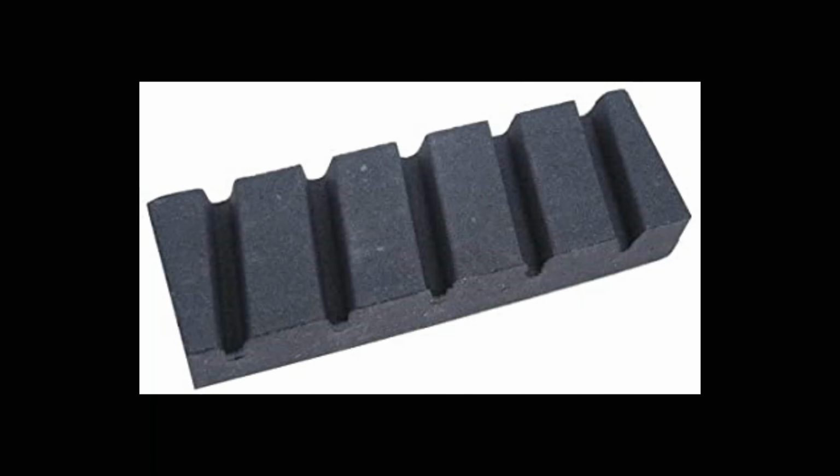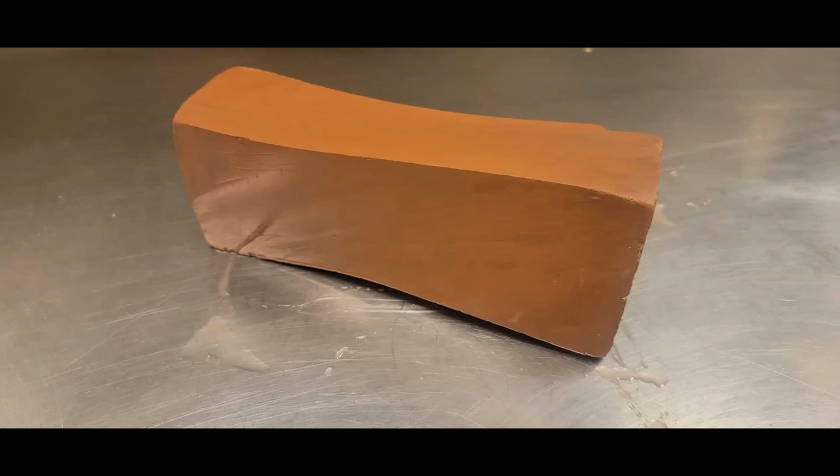I mentioned a stone grinder before, also known as a stone flattener, and this is exactly what it sounds like. Another stone used to flatten the sharpening surface of your whetstone so you don't end up with this. You just place the whetstone in a sink on top of a towel, run water over it continuously, and grind it down while leaning into it with the whole weight of your torso. If that sounds exhausting, it can be, especially if you don't keep up on it and this happens.